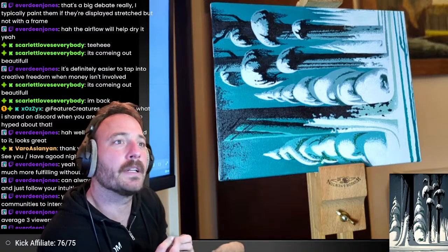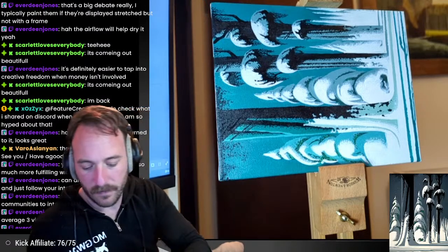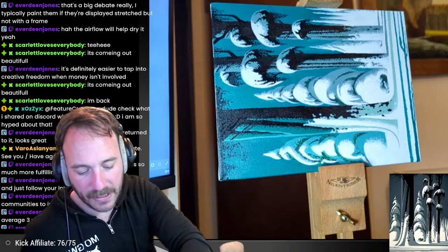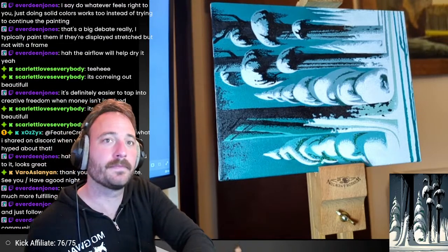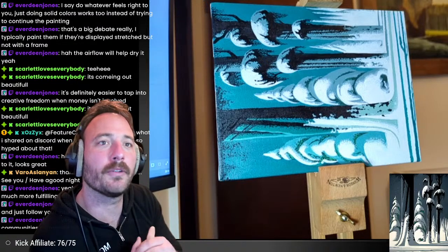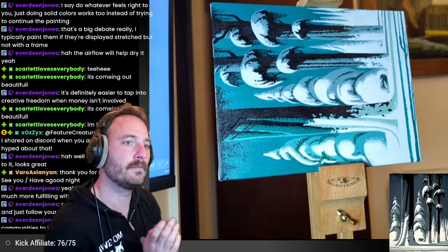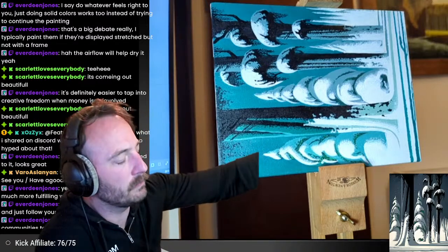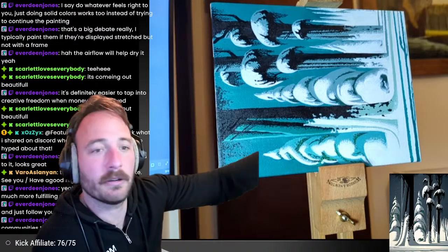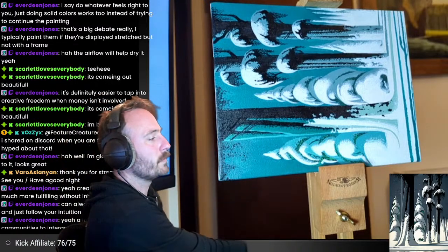That's a big debate, really. I typically paint them if they're displayed stretched, but not with a frame. Right. I guess in the interest of finishing a painting, I probably should just do the wraparound. I say do whatever feels right to you. Just doing solid colors works too instead of trying to continue the painting. Yeah, I think I'll just do a solid color. Wherever it's like the bluey green color up here, I'll just wrap that around. And then go from there.